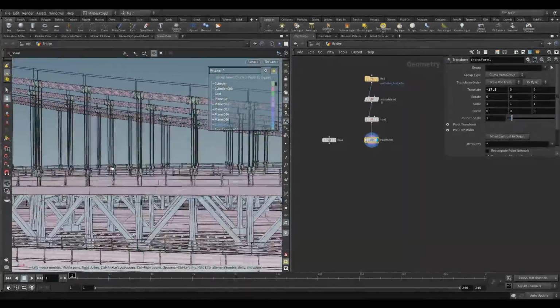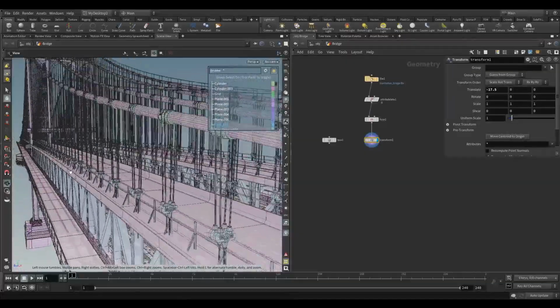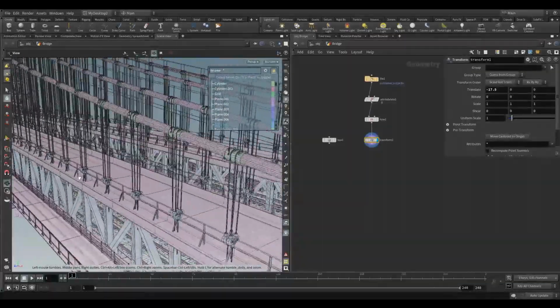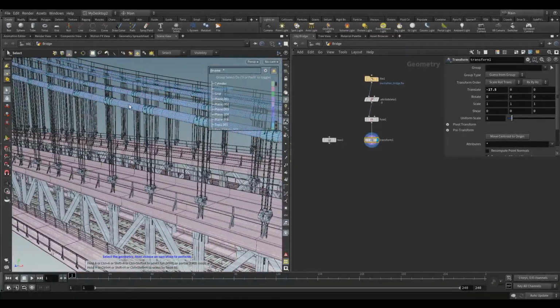I want to use this name attribute to separate different parts. This cylinder here, we're going to be simulating separately. The roads down here, these cables, this seems useful for isolating separate parts for simulating, as I said.